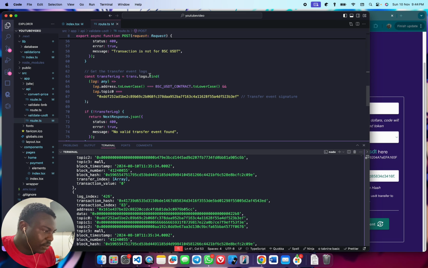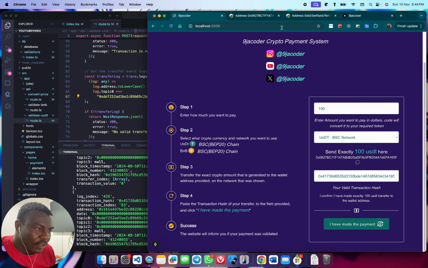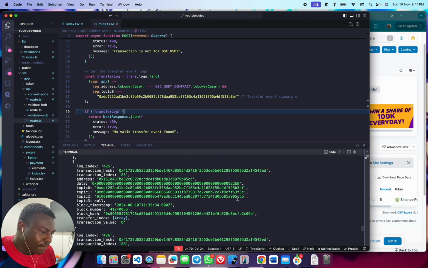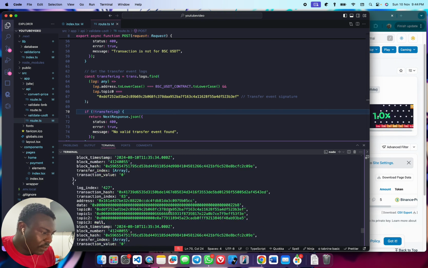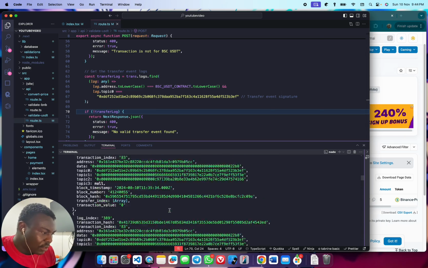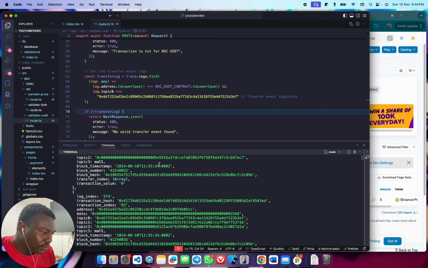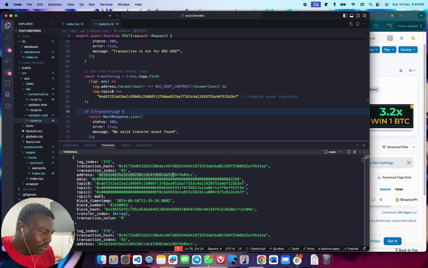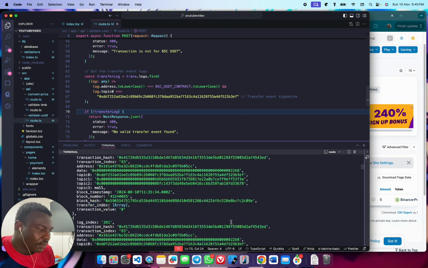It's not finding this, but it's not supposed to. This is another token. These are not USDT tokens, and that's why it's not continuing further.